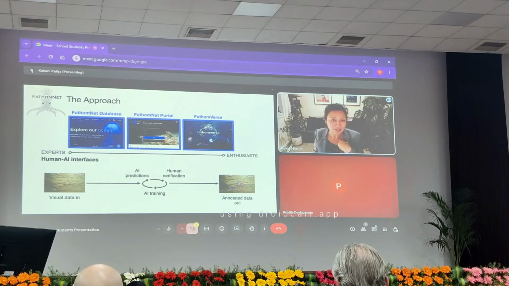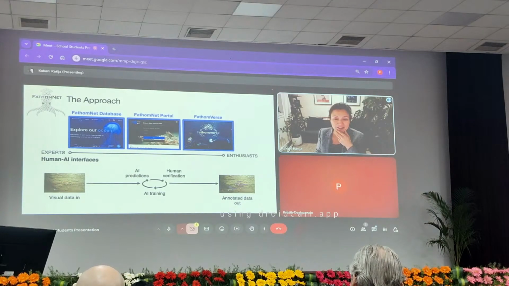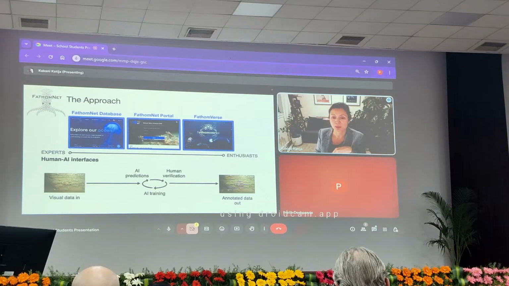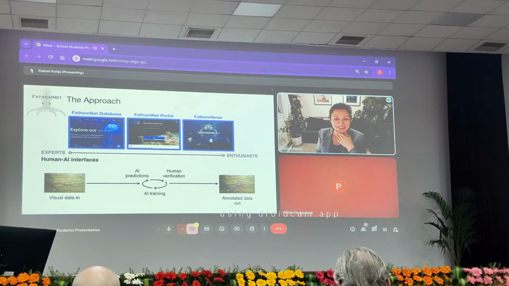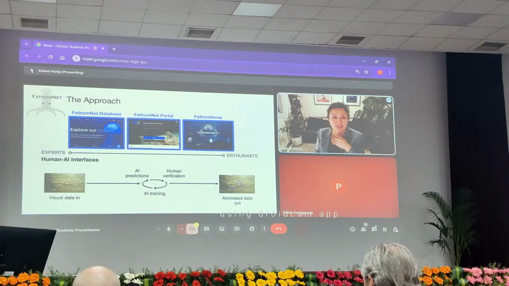And then the last thing I wanted to talk about, which I'm very excited about, is Fathomverse. And Fathomverse is inspired by a lot of the work that's already been happening within the green imaging community. There's been a lot of efforts for community science or citizen science to try and get people from a lot of different backgrounds to be participating. And so we went a whole step further and focused on video gaming in order to do this.